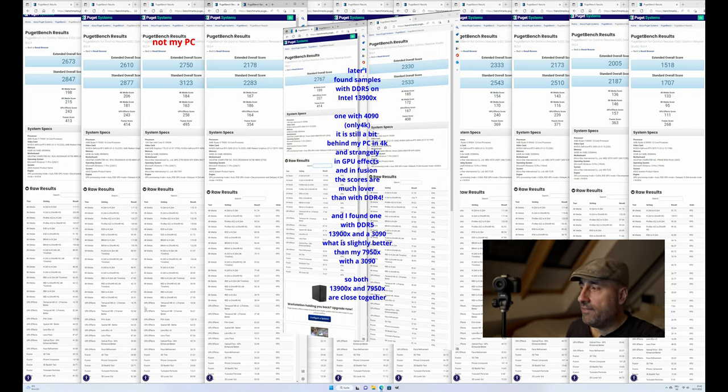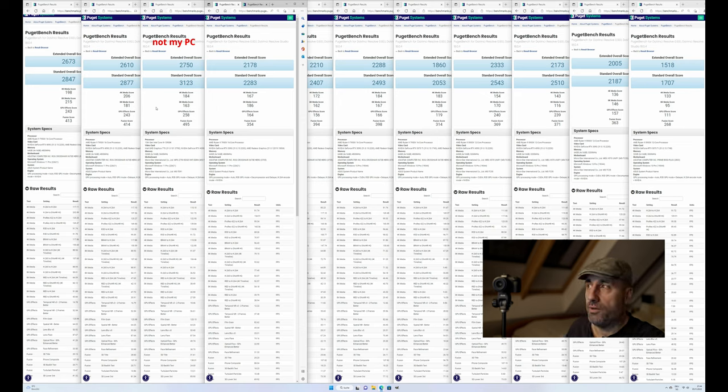So yeah, after that, also the GPU effects is a little bit better than my system. And here we see he's slightly better, much better, equal, slightly better. Here he is, now we are on the 8K. And so this is the part that interests me. I mean, I do 4K when I shoot in 120 FPS and the rest I shoot in 8K, which is what I prefer to shoot for my footage.